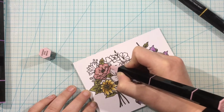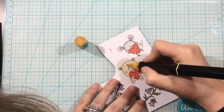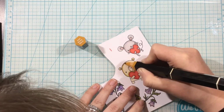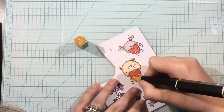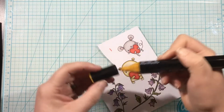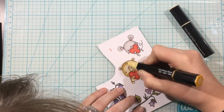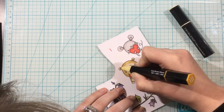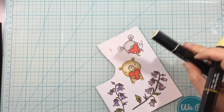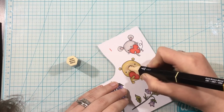Now for the little critters I stamped out from the Huggable stamp set, I colored in the hearts with a darker coral color. I like to use this coral color in place of red sometimes because it has more of a pinky hue to it, but it still has that red that I like hearts to be. So I colored in the little mouse with some warm grays, and I will color in the little bear here with some gold brown. And I'm just going to color in the little nose, the snout area, slightly lighter so that it is different from the rest of the little bear, but it's still the same color blend and color family, so it's going to look super cohesive.